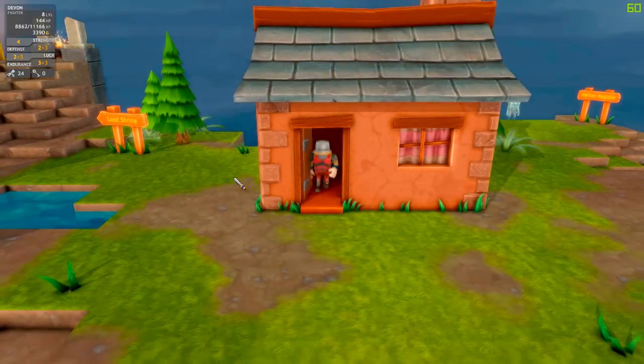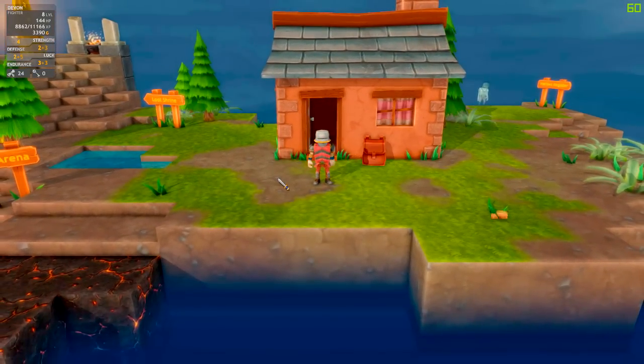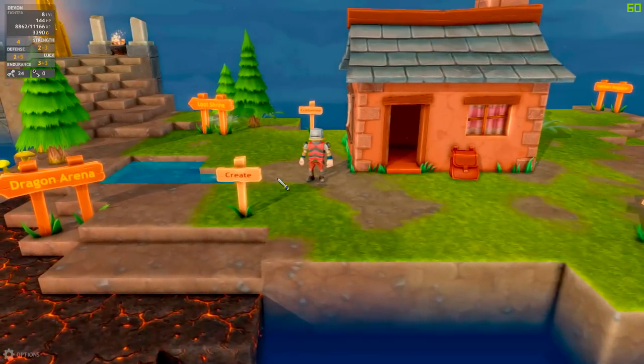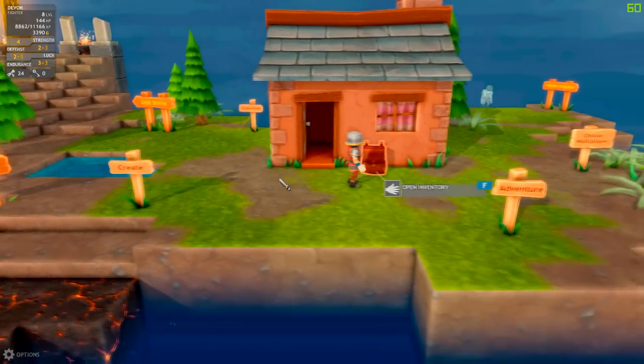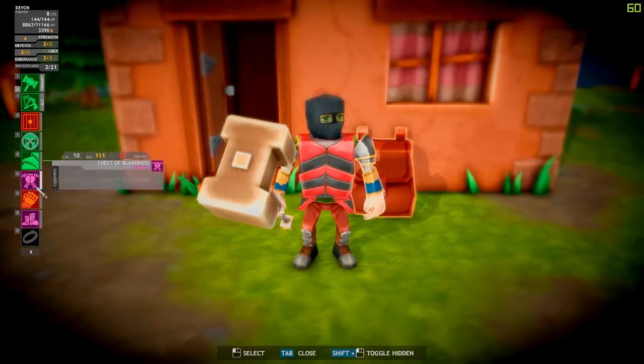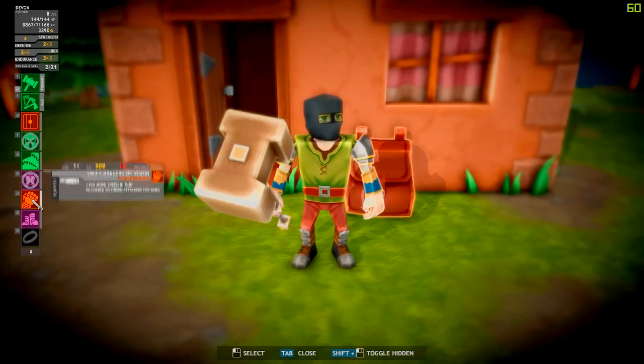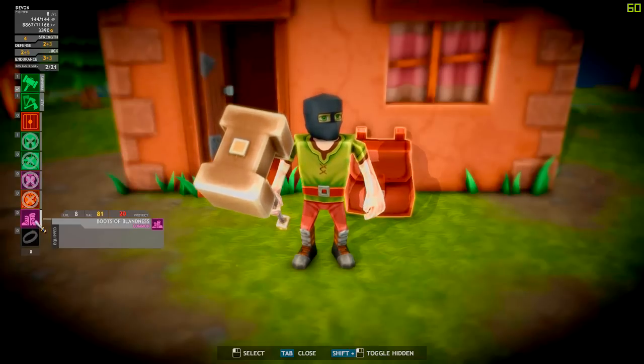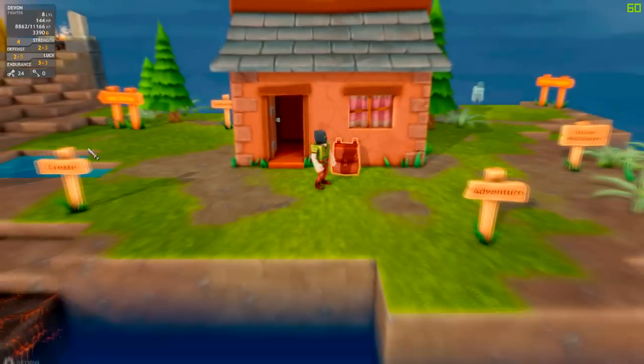Alright. Now, here we can go into the inventory really quick. Shift-click the items to get the stuff to disappear. So, I mean, you still want it to show up, but you know. Alright.